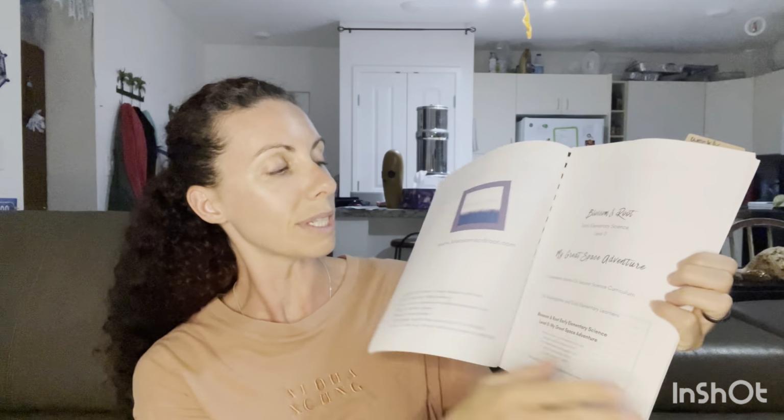This is the parent guide. It tells you exactly what it is. It's a relaxed, hands-on, adventurous approach to science in the early grades. My son loves science, and we finished this so quickly. So that was the first one that we finished, and then I just added other things afterwards.